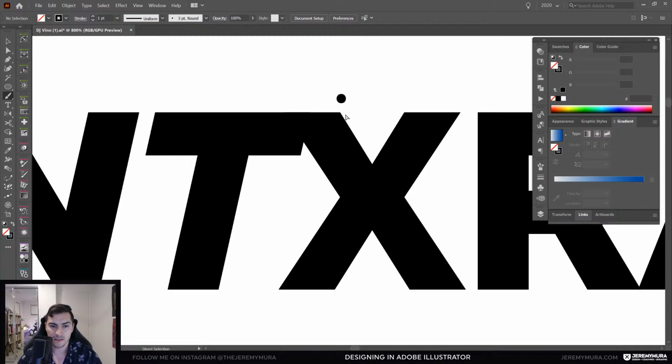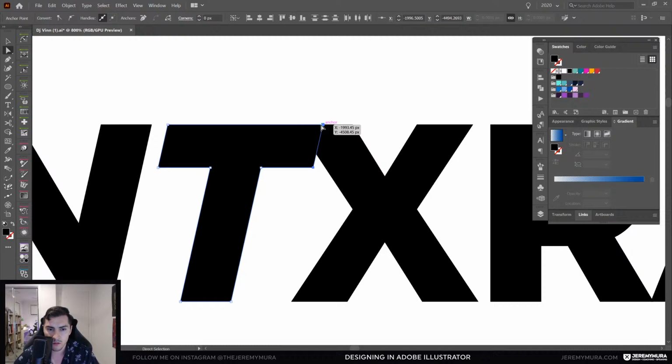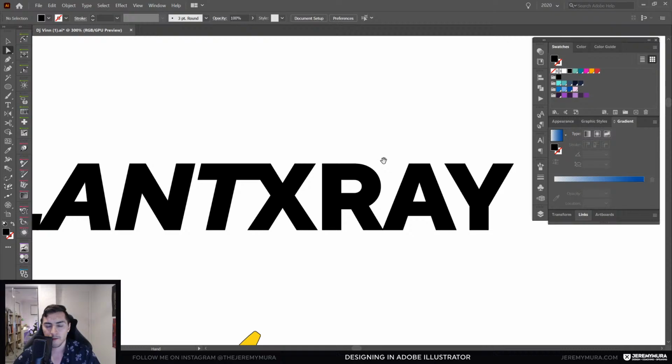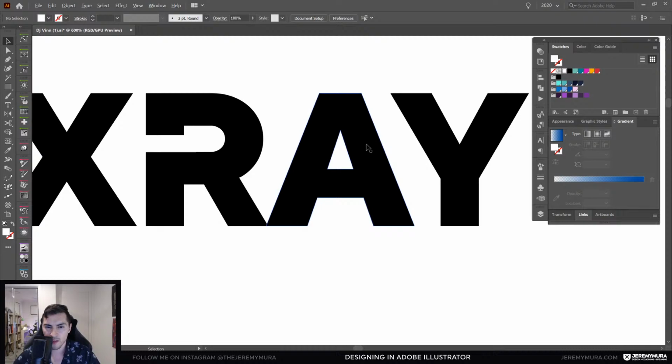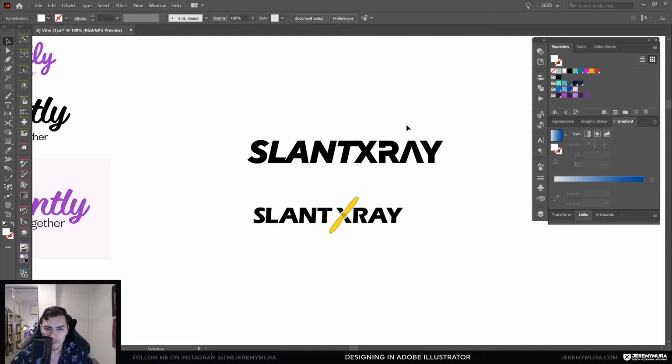Look at this. See the arrow there? That's kind of interesting. But what I want to do, I could actually do this, or I can extend it. I like extending stuff and connecting it. So that's nice, right? I'll play around with this. You always want to try and customize the font. So I've got the R there. Maybe I can get rid of the A. So I've already customized the font. Always customize. Alright, so we've got that done. It's already looking unique, right?